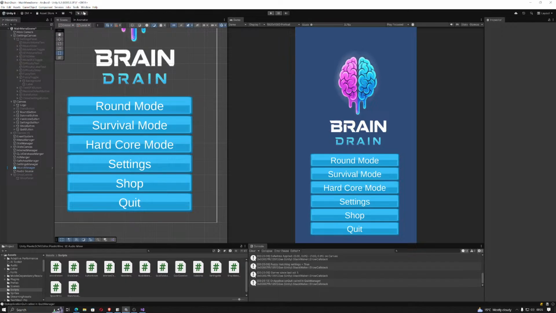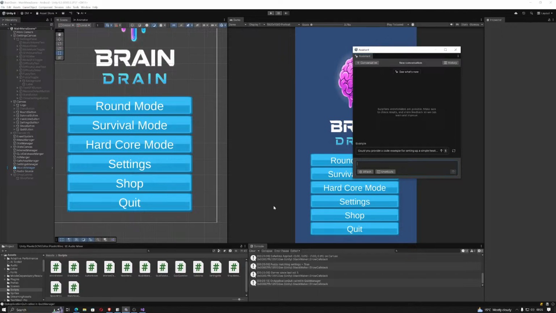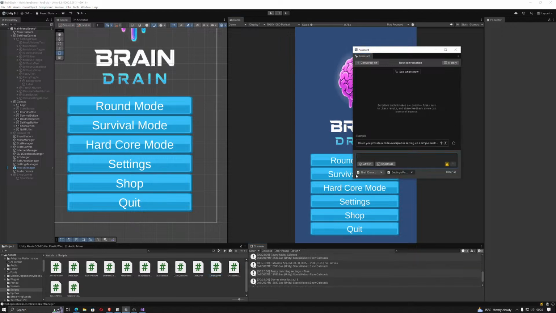Okay, let's try AI built into Unity. Okay, so I want to attach my brain drain script. I want to attach my settings manager, and I want to attach my settings panel.